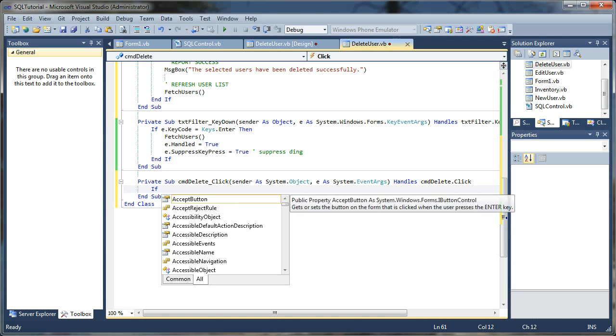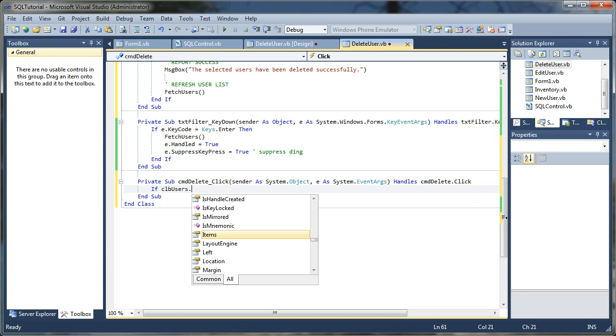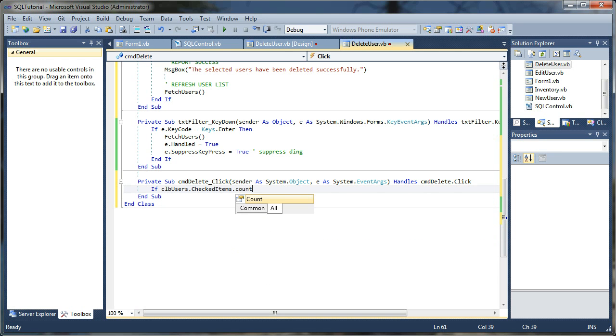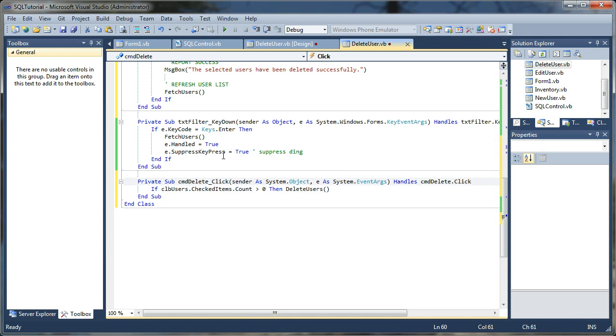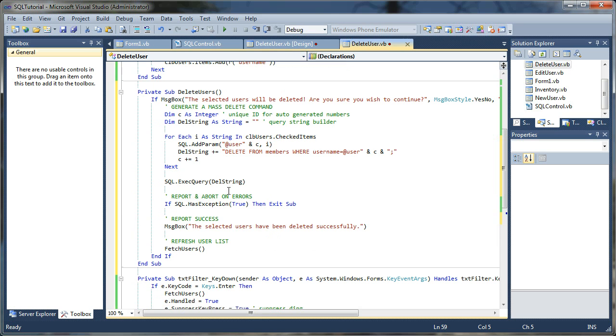We'll say if CheckedListBox CLB users dot checked items dot count is greater than 0, meaning that we do in fact have some users selected, otherwise it will just ignore this. But if there are users selected, then fire delete users. Okay, so hopefully it will ask us if we want to delete the users, and then it will generate the strings necessary, generate the commands necessary, and then run them through our query execution.